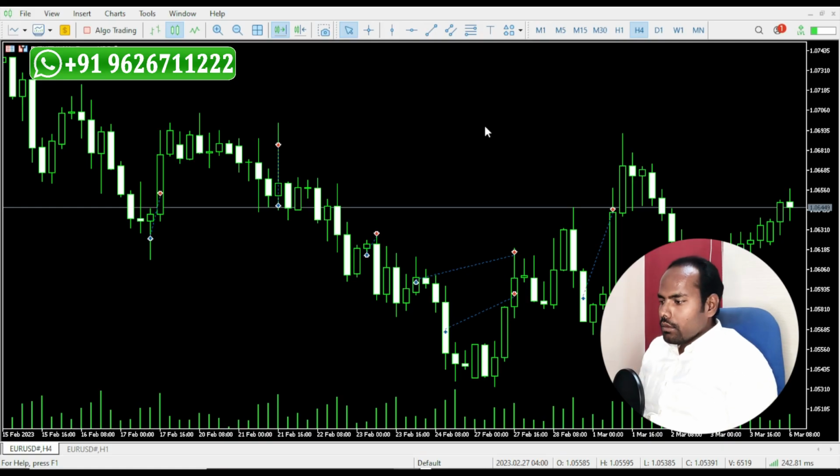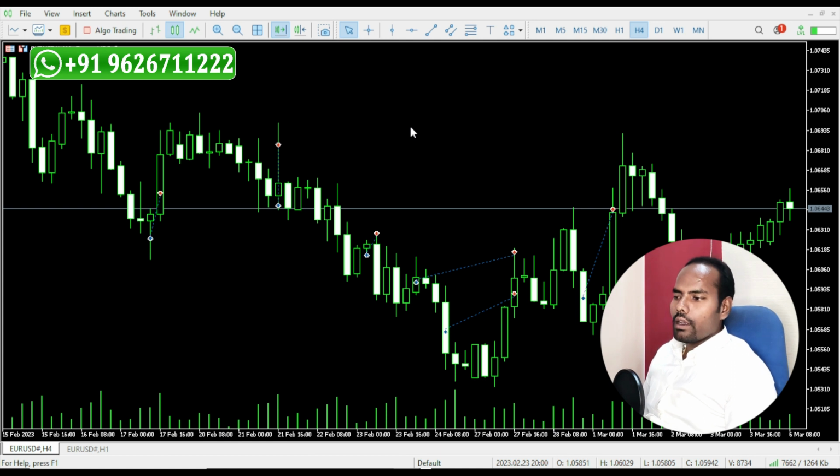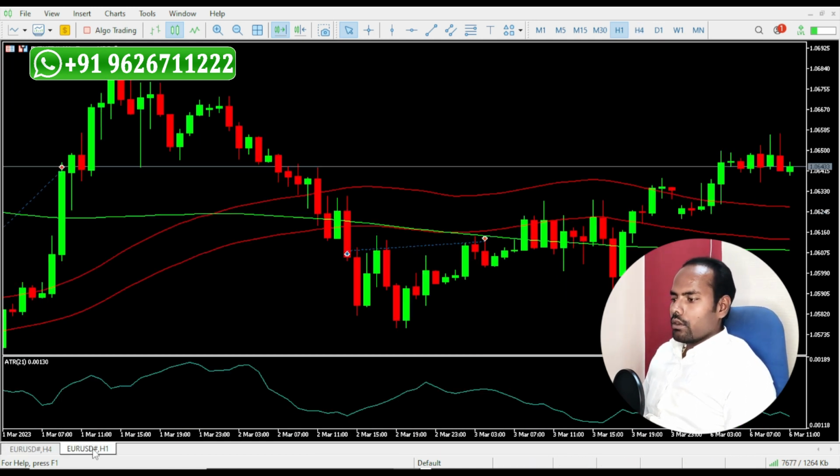First, this is the common chart setting. I want to change my candle colors to green and red, and I don't need to show the tick volumes at the bottom. I also want to insert some indicators into my chart. So I will change everything.